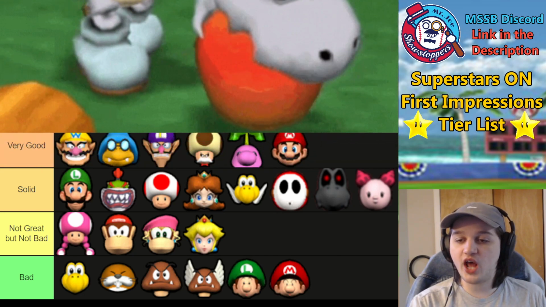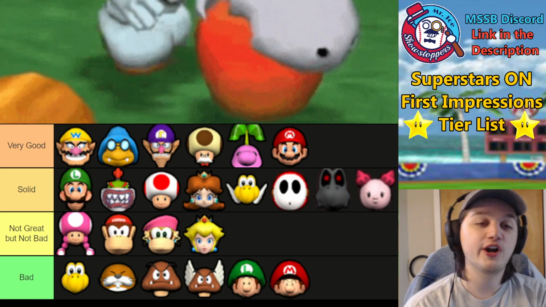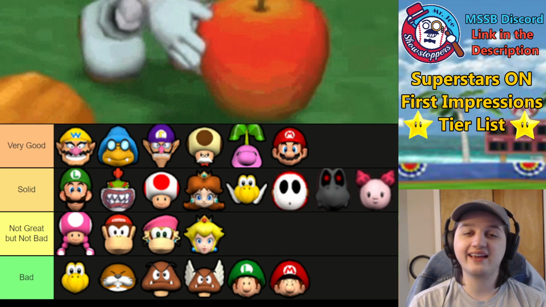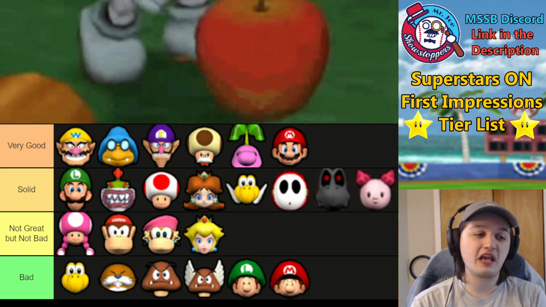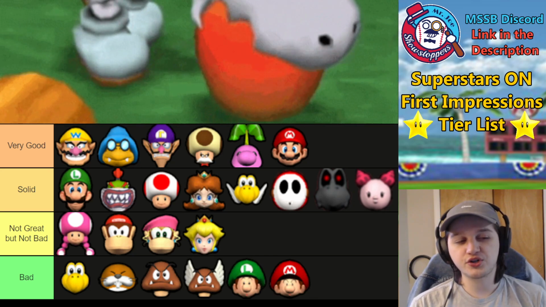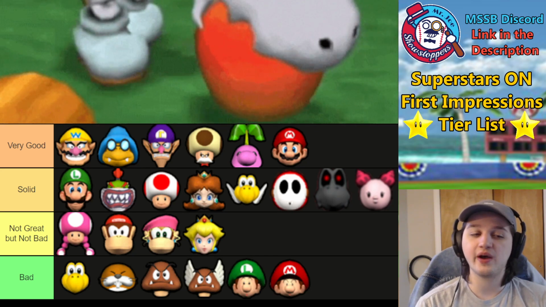Coming up next, we're moving up a tier to the very good characters. Starting off here with Mario. I think Mario's solid. His bat still leaves some to be desired because of the length. It's a very short bat, but he is capable of hitting home runs. Characters that don't have trajectory boosts for like pull or push are definitely a little harder to hit home runs with, but Mario has his Fireball as well.